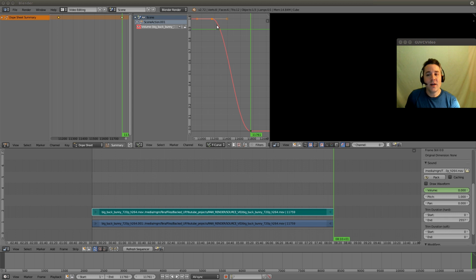But you can actually change things on the fly here. We can right-click on our inserted keyframe and hit our G button, and we can move it around to a different starting point. Now you'll notice if you look over the dope sheet, it's actually dragging it left and right.